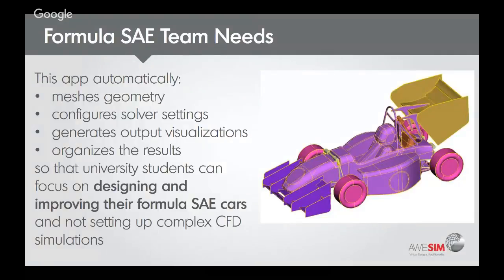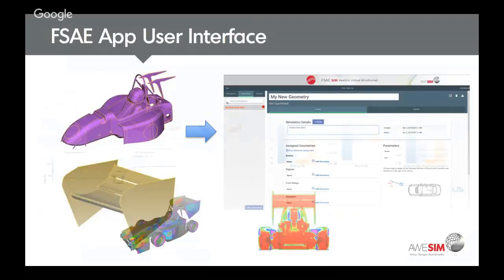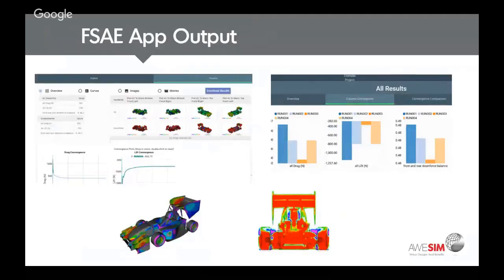So what that looks like, just to show you a screenshot, because when I go to the live demo, inevitably live demos fail, is they create a CAD file. What you see here is a screenshot of the website where they would upload that geometry. They would say, okay, run a simulation, and then they'd come back a little bit later and they would see movies. These have been visualized in ParaView. They would see comparisons of drag, of lift force, things like that, of one run versus another, so they can see how changing one geometry versus another really impacts their design.